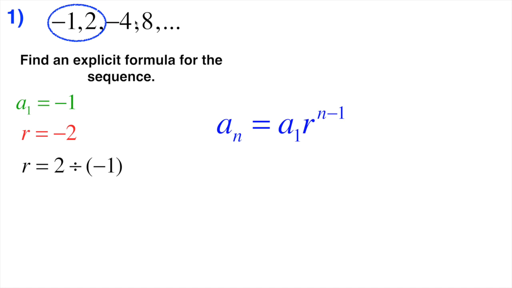We need to also check to make sure it's going to work for all of these. Negative 4 divided by 2 would also give me negative 2, and 8 divided by negative 4 would also give me negative 2. So you can see there's a common ratio. Basically, every one of them is being multiplied by negative 2. If we continue this one along, it would be 8 times negative 2, which would be negative 16.